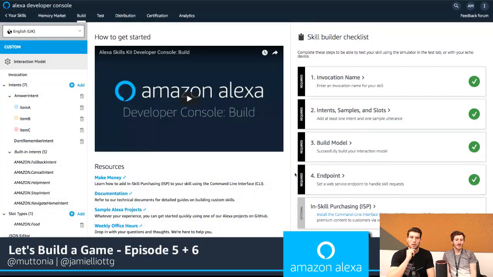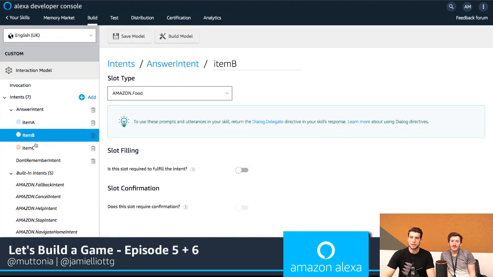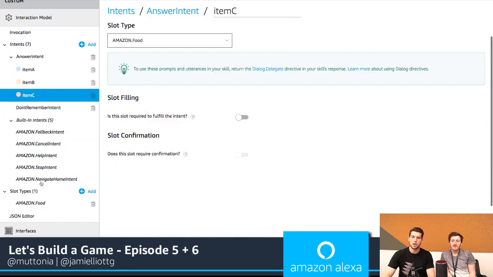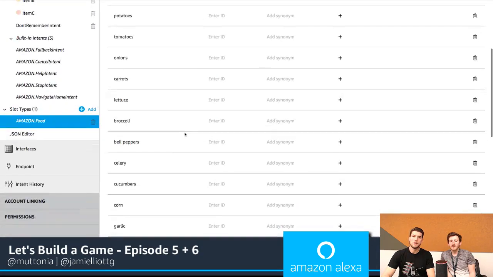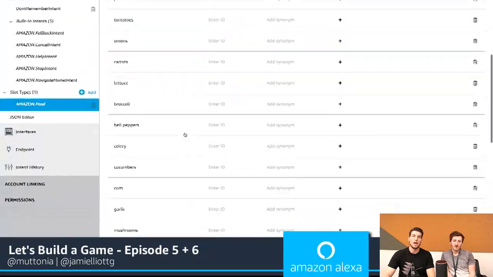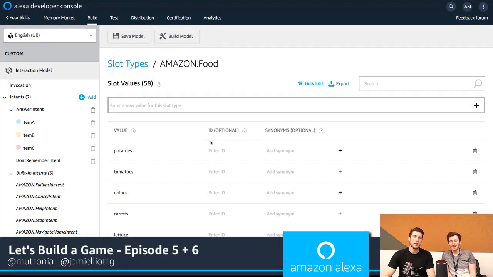So exactly. The way the skill is structured, the front end is actually quite simple. You have one intent called answer intent, and it expects up to 3 items with slot type Amazon.food, which in the meantime I've augmented to have a certain amount of popular vegetables, fruits, and meats. The ones that Alexa will probably want, the ones that at least I will be asking for in my skill, I've also added to the Amazon.food slot type to make sure that they are there and are prioritized.